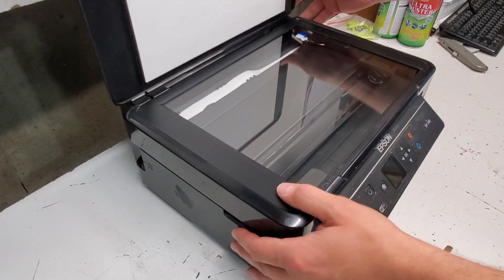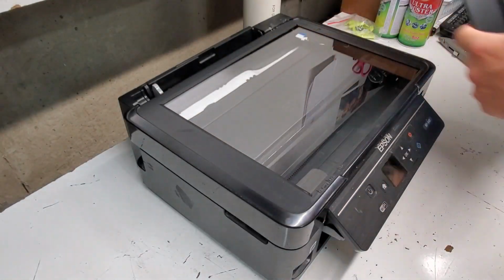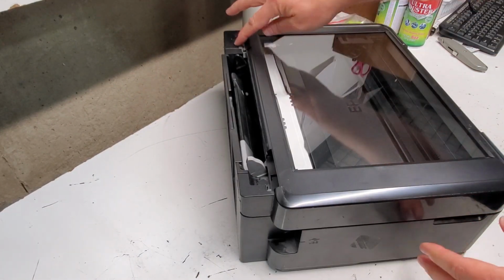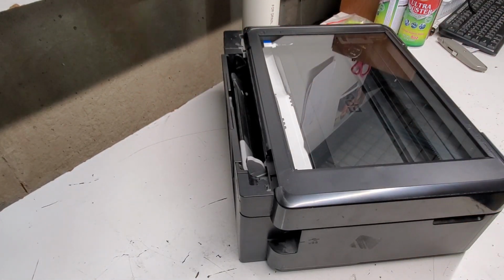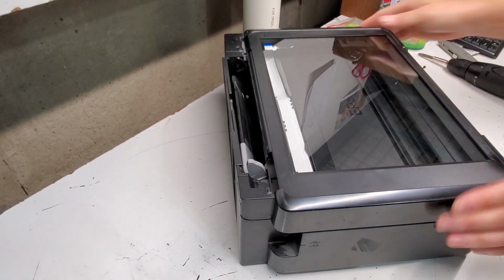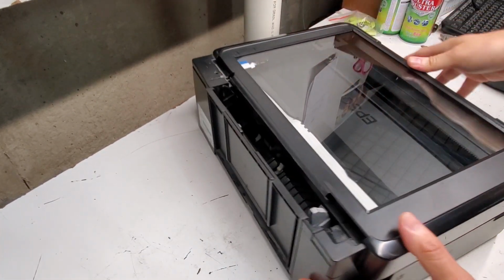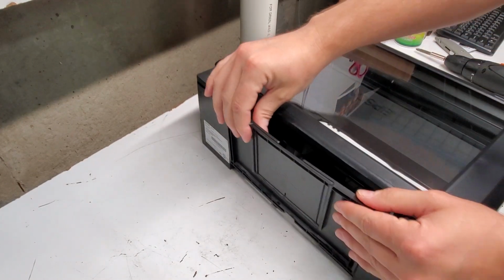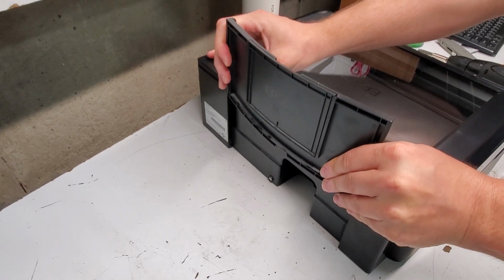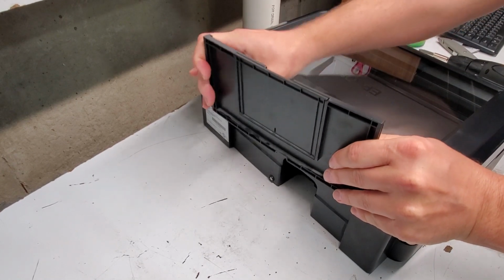process. To remove the top cover here, we're just gonna pull it up, push it in the middle, and it pops out. Then we're going to remove the screw right here that will release the top. Let's remove the back tray. It just pulls up like this here, and then also press in the middle and push it to one side. There we go.